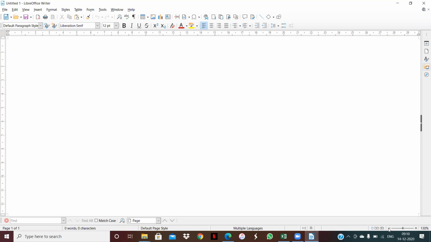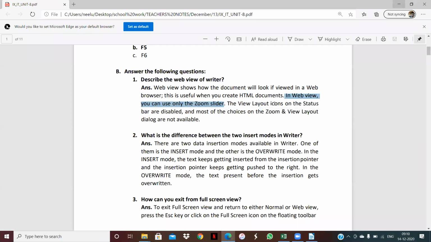From here you can minimize the zoom and from here you can maximize the zoom. They are saying only the zoom slider is available. The view layout icons on the status bar are disabled. Most of the choices of the zoom and view layout dialogues are not available. Web view is basically used for the web browser and it is popularly used when we want to create any HTML documents.